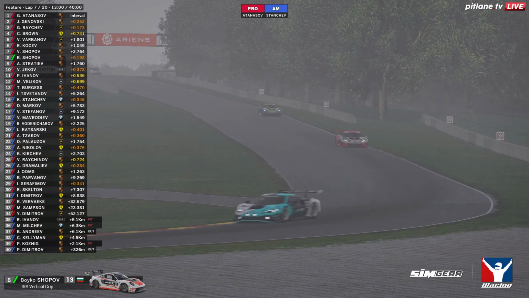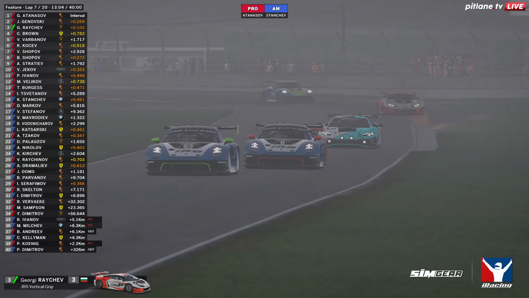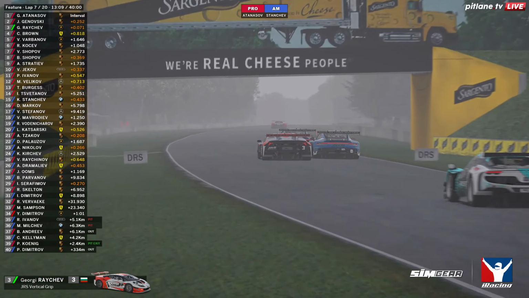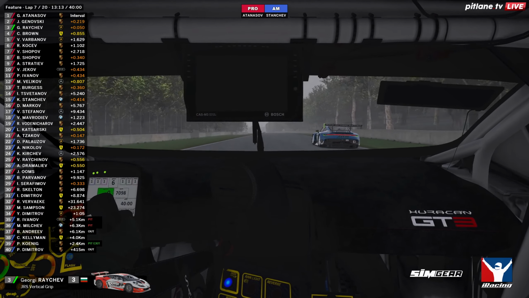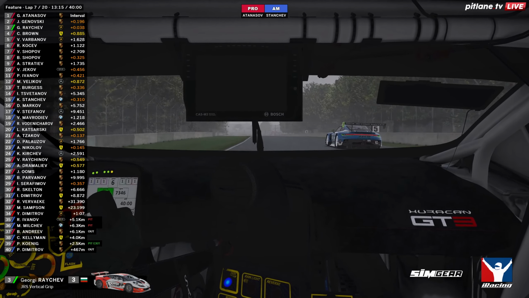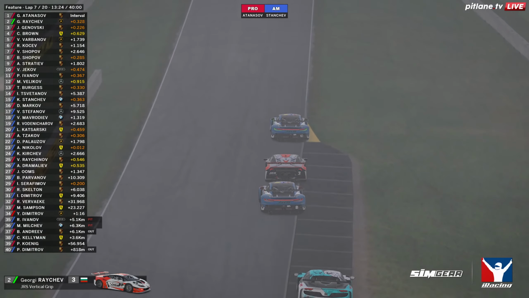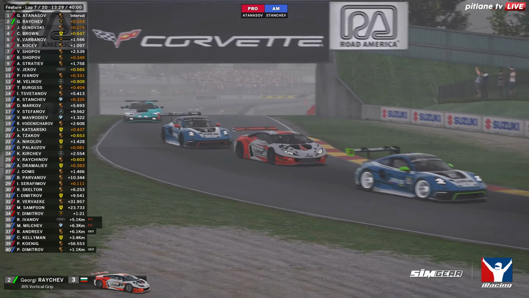as Boyko Shopov has been dispatched now by Vladislav. So Shopov up to 7th place, Shopov, Vladislav, up to P7. Georgi Ratchev with the straight line speed, slight edge in this Lamborghini, especially towards the end of the straights. Janovsky losing out there. He's got a nose ahead, does Ratchev, that we ride on board with, and he converts that into 2nd place. Fairly clean stuff there.